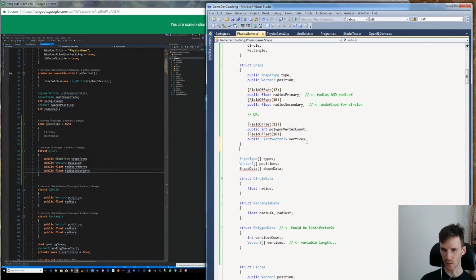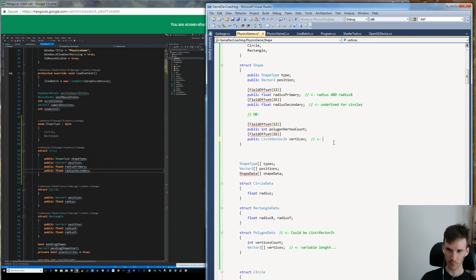Yeah. Which is one reason why an offset index is often better, because we can just make that a 32-bit integer offset into some other block of memory that we set up, rather than having this being 32 bits on some systems but 64 bits on others. So that's an example of what can really screw you with the automatic layout. The size of a pointer changes depending on what system you're on.